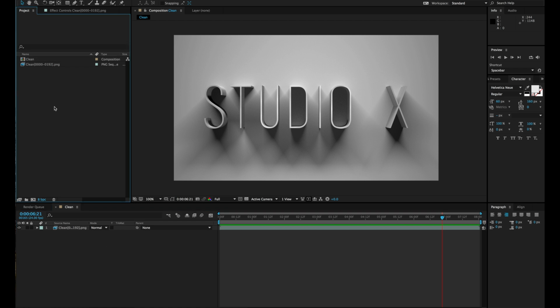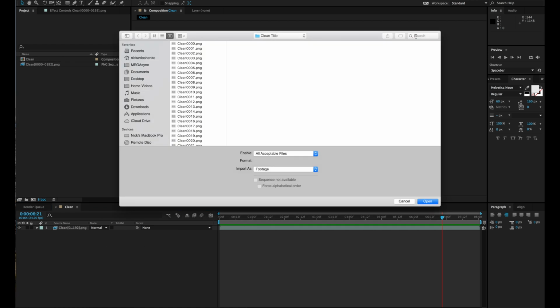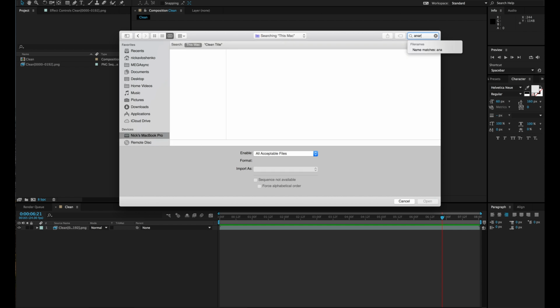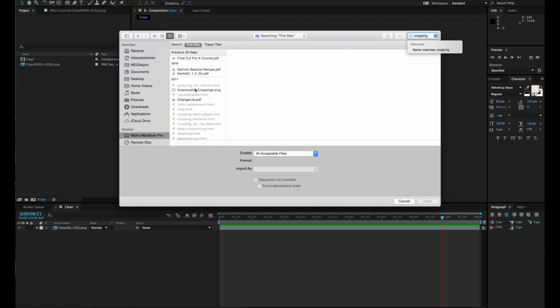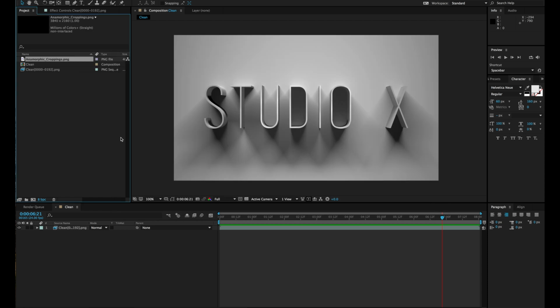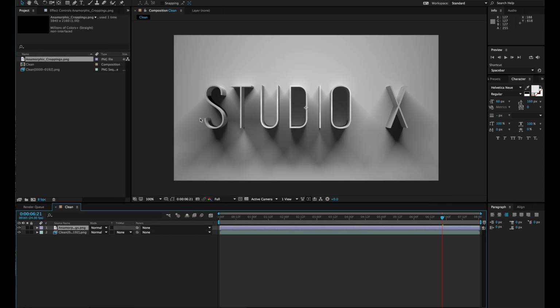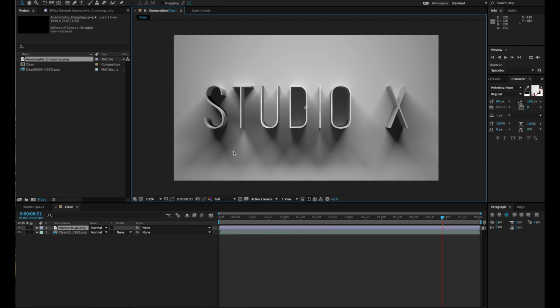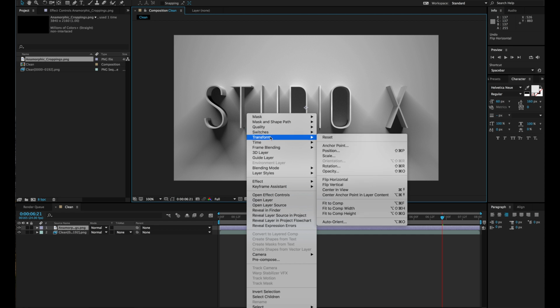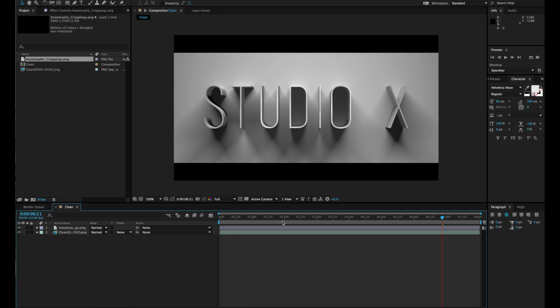First one is I'm just going to throw an anamorphic crop on this. I always say this is not the right way to do it. This isn't always the right way to do it, but it's fine for this video. So I'm just gonna take it, drag it in here. Basically, it's just a downloaded image of a crop. And I'm gonna go to transform, fit to comp, and there you go, you've got a little crop.